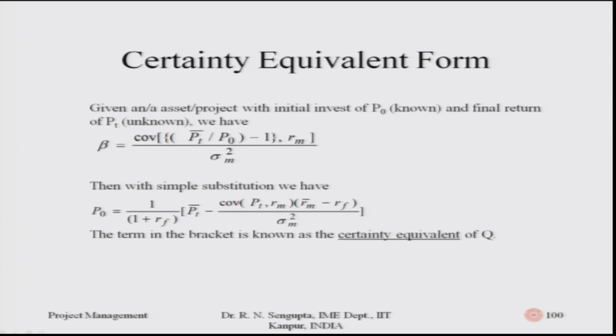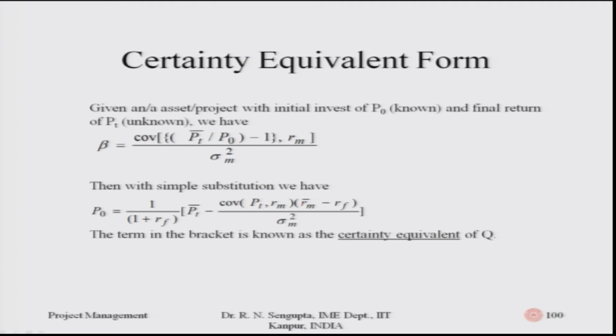So, if I have a qualitative feel of this formula, it basically means that I am trying to find out the so-called ratio between a particular investment or project with the market, divided by the overall risk of the market.